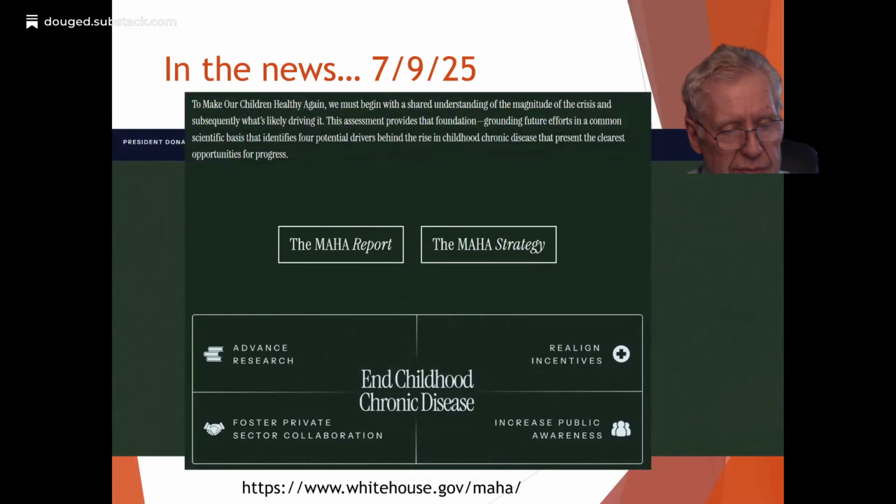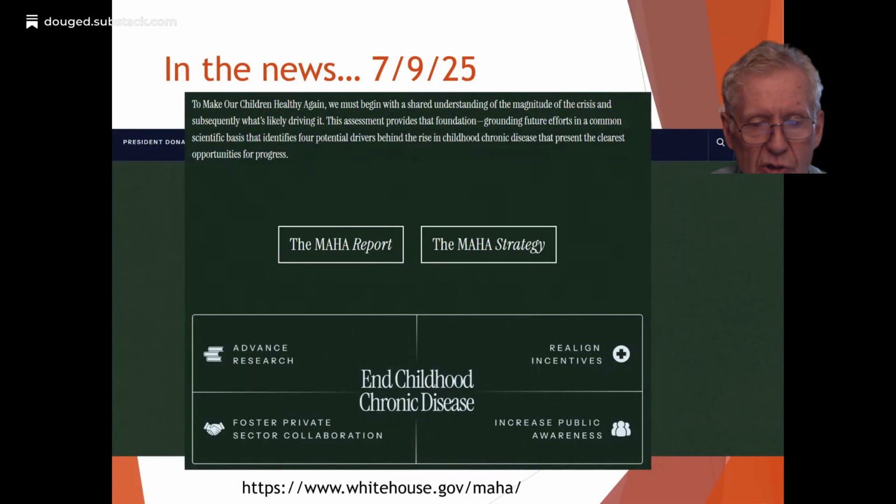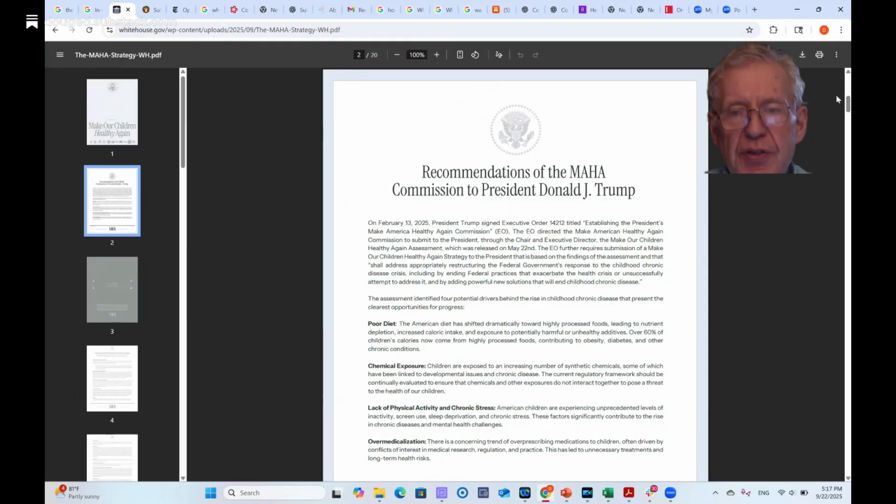Now, I want to pause here and step out of this and look at the report itself for just a moment. This report could be quite a rabbit hole we could go down. And since it's only really a strategy document, this is the MAHA strategy, it's not something that we as practitioners have to react to right now. But it's something we need to be aware of. And so I wanted to look at a couple of high points and talk about one area of it and encourage you, my students, to read this and to look at it closely and be prepared to discuss it as we move forward.